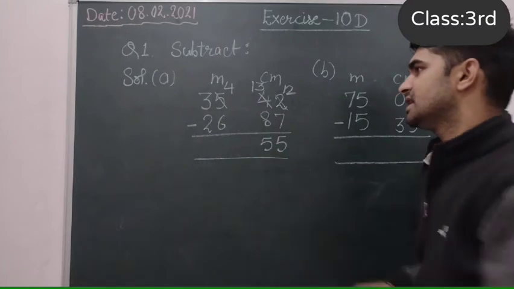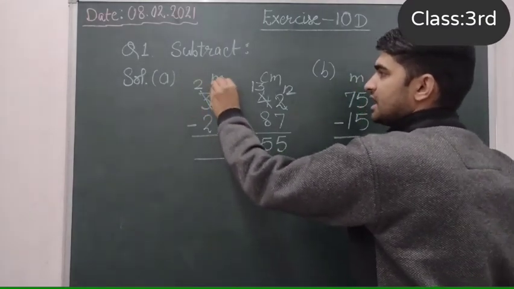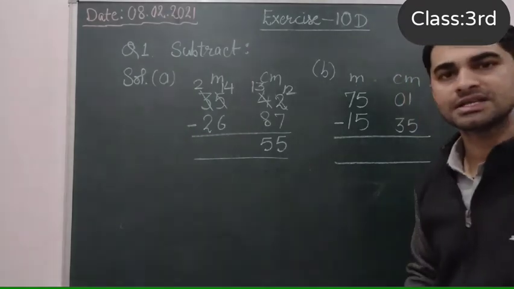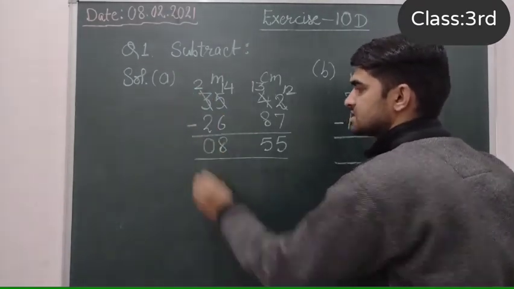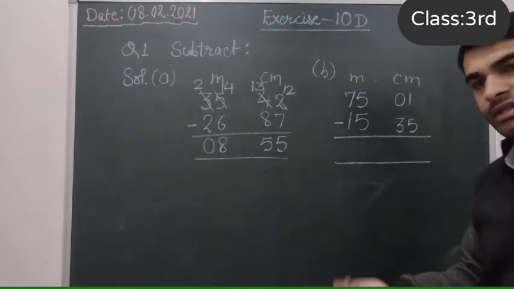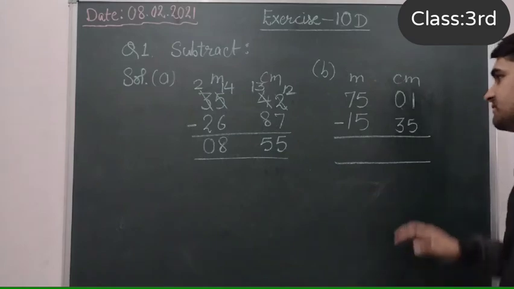Here 4, we will again take carry 1, and it becomes 2 and it becomes 14. 14 minus 6 is 8, and 2 minus 2 is 0. Now in the same way, here again 1 is less.